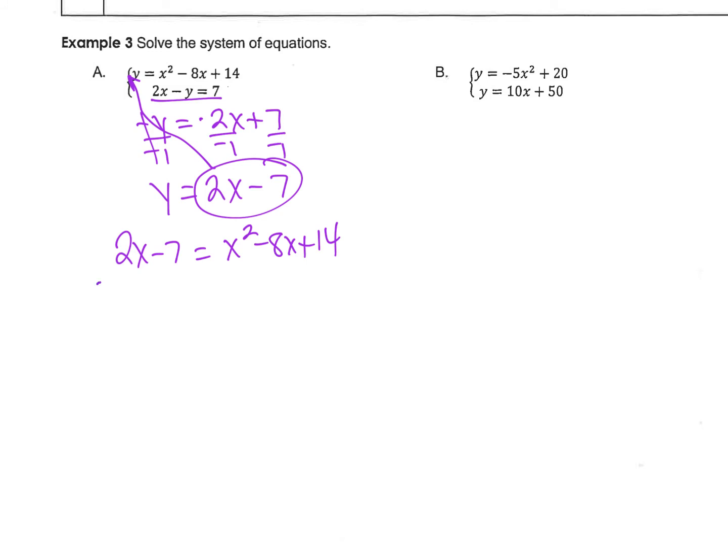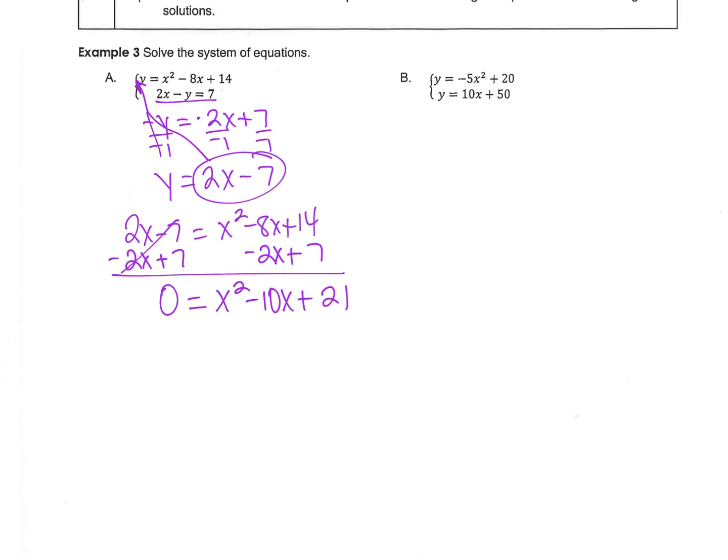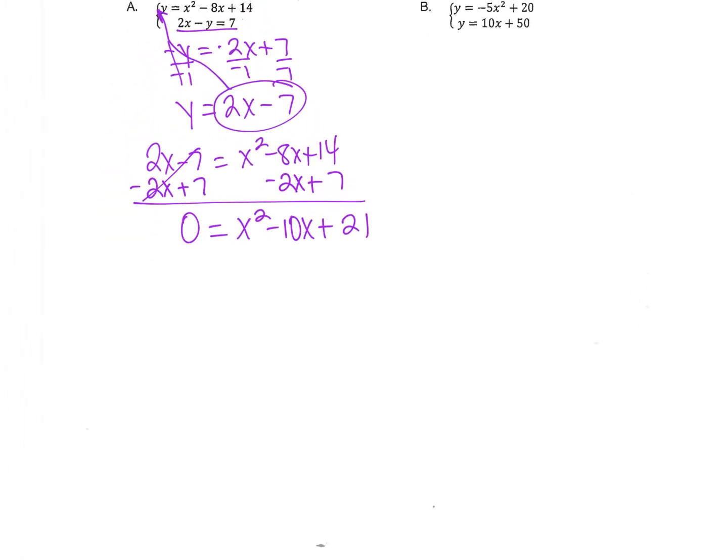I'm going to set it equal to 0. So that's 0 equals x squared minus 10x plus 21. Okay, so again, if you want, you can use quadratic formula. That one works every time. This one actually factors, so you could also factor it. So your choice. I'll just keep it consistent and use quadratic formula because I know that will work.